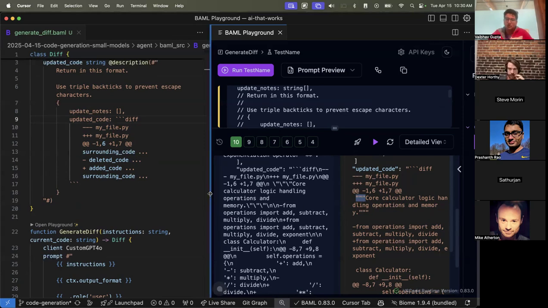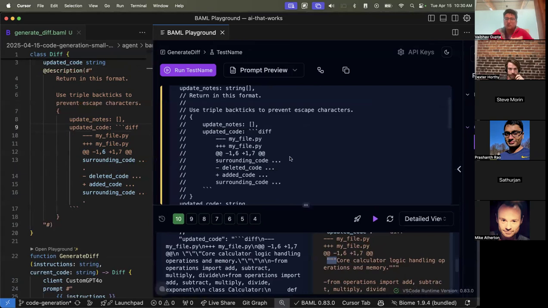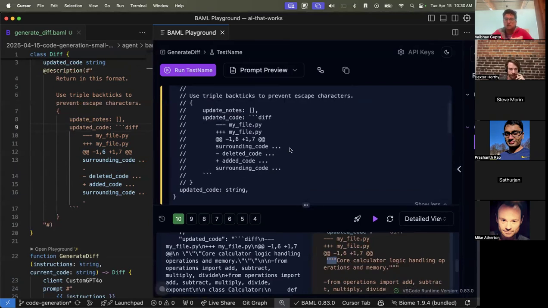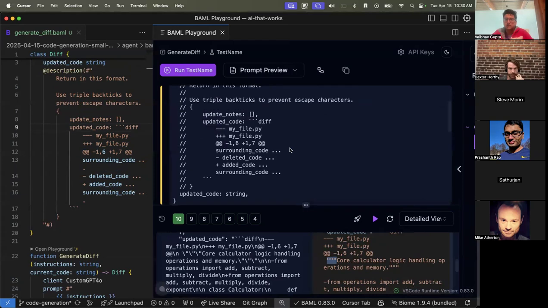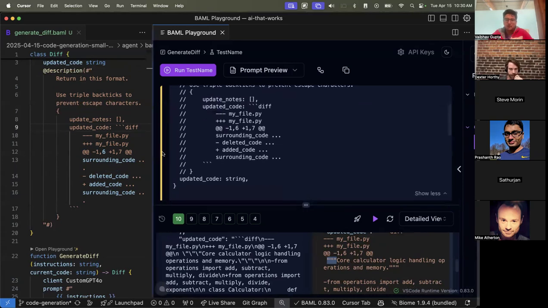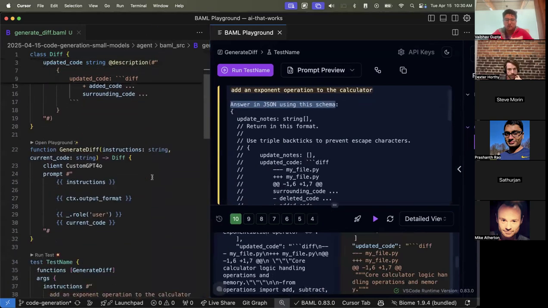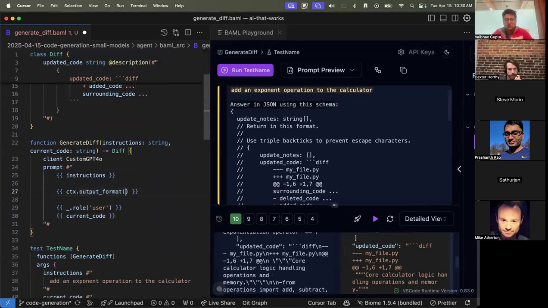And the raw output of the prompt looks like this. I think someone asked. Yeah, so that context, that output format ends up translating into this. This is the full raw prompt. And I'm noticing it says answer in JSON using the schema. I'll just get rid of that really fast because this is so finicky.